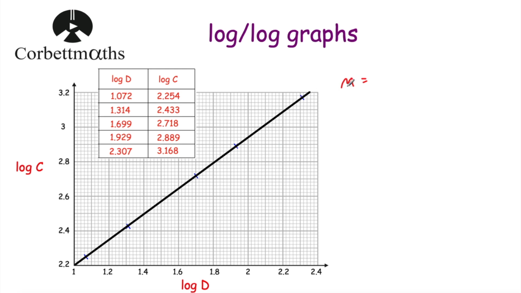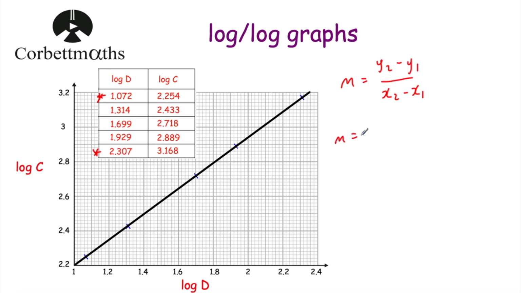Or we could use the formula that m, the gradient, is equal to y2 minus y1 divided by x2 minus x1, where x1, y1 and x2, y2 are points on the line. And this is just really rise over run, because y2 minus y1 would be the difference in the two heights, that's the rise, and x2 minus x1 is the difference in the horizontal position, so the run. So here, if we choose two points, I'm going to choose, because all the points are on the line nicely, the first one and the last one. I'm going to choose these points here, this one here, and this one here. I could draw a little triangle if I wanted to, or I could just look at the points.